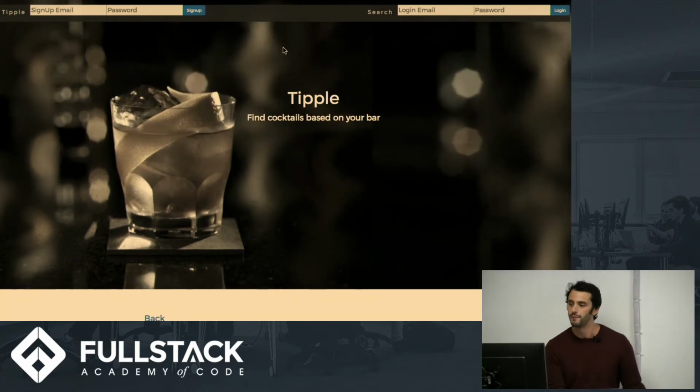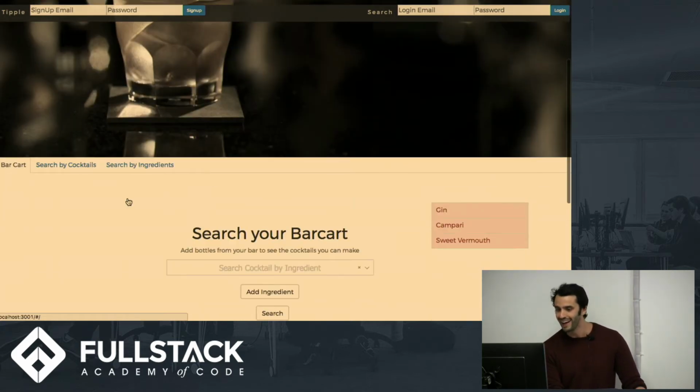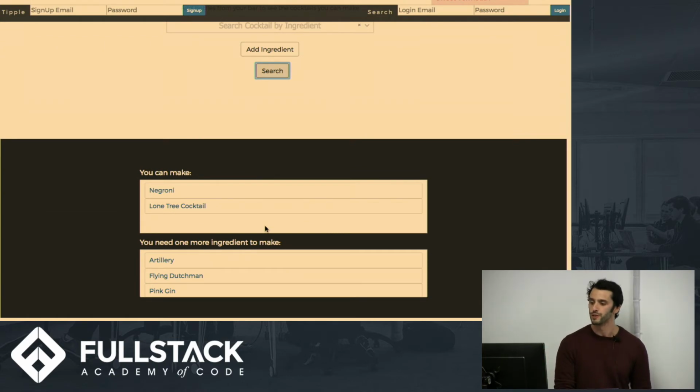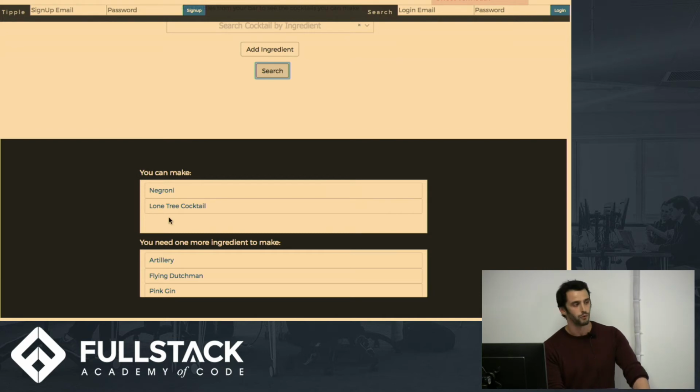Probably the next biggest problem I had was that in order to get the multiple tables here, originally I was doing two requests, one for the exact ingredients and one for one-off. And that was just taking an absurd amount of time. So I got an object and put object.exact and object.oneoff, and it cut everything down in half. So that worked really well.